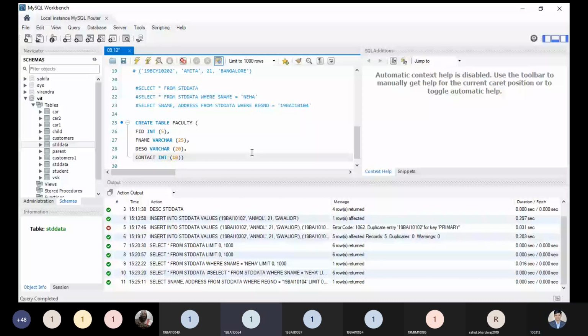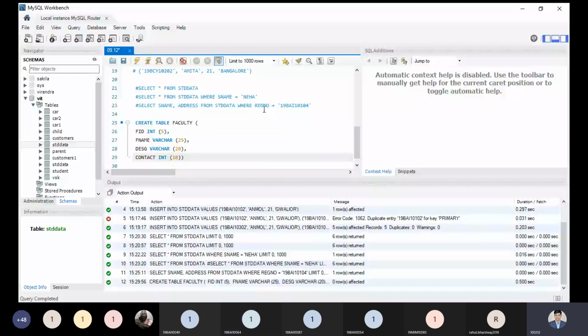Null will be shown under the primary key. So where is the primary key? We have not defined the primary key. Yes, sir, there is no primary key. The table will be created, but we will be allowed to insert multiple rows, and multiple times we can insert the same value. There is no issue. So unfortunately, I have created this table without any problem.